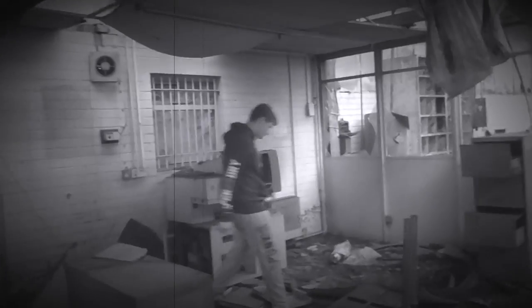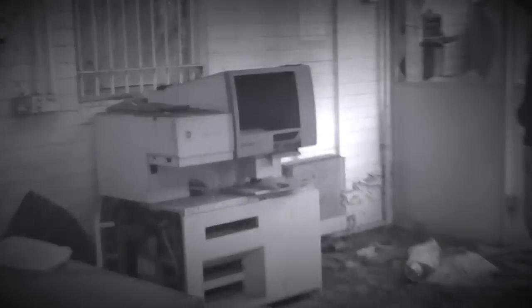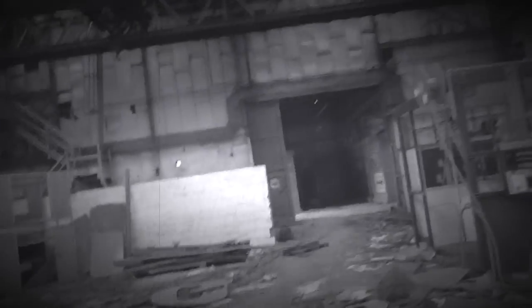Anyway, on the way in here, we forgot about this building. This little thing. Look how old that printer looks. God, everywhere you step, it's just like a crack, isn't it? It said 2003. I was literally about to say 2003. It looks really old. Yeah, look at that. Looks like something from primary school. My primary school wasn't that old, to be fair. Where's Keanu? Oh, Keanu's over there. Alright, well, we're going to back out and we'll be back as soon as we find another part of the building.